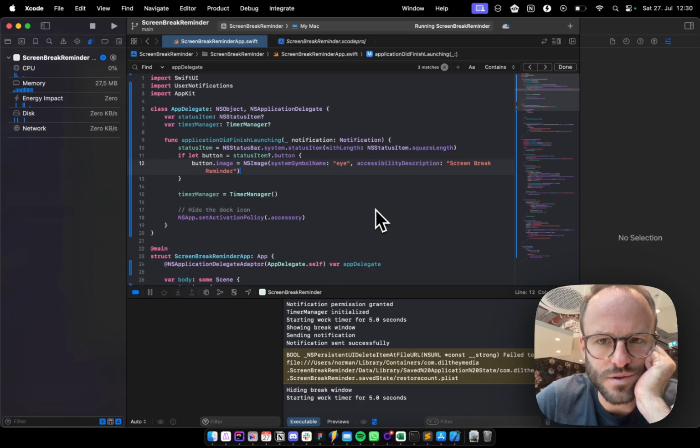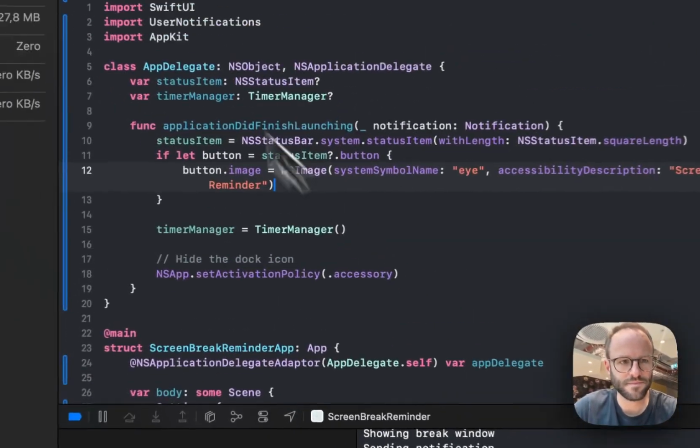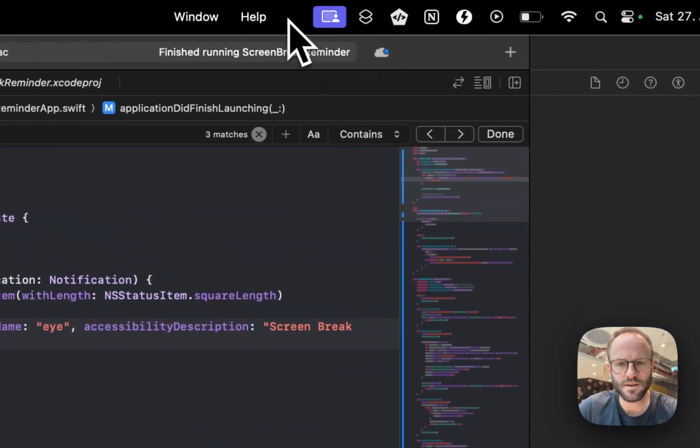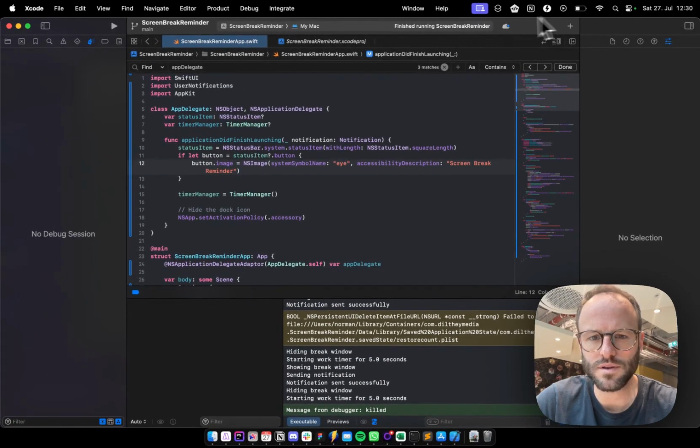Seems to close the window. Seems to work. It's nice. I didn't see the icon, but that might be due to the fact that I have so many icons showing here that there's no space.